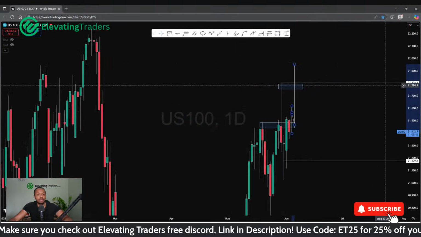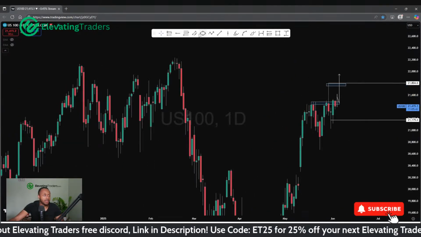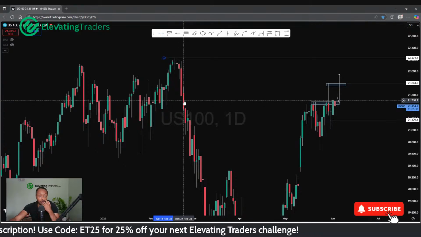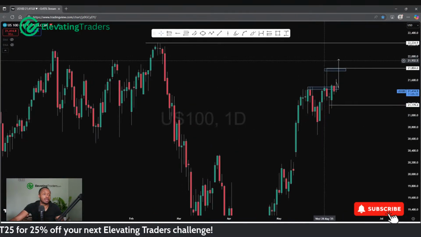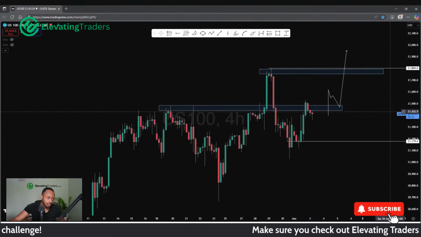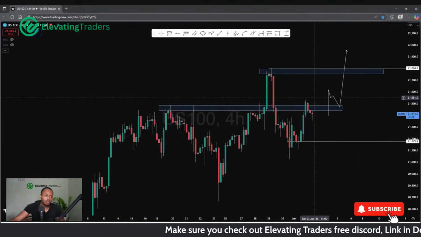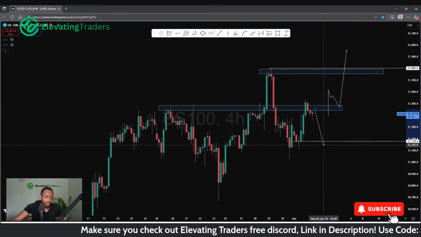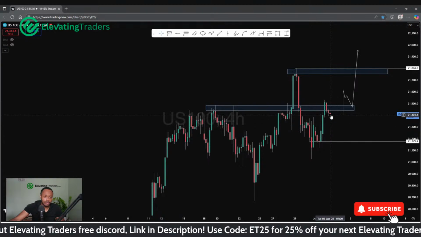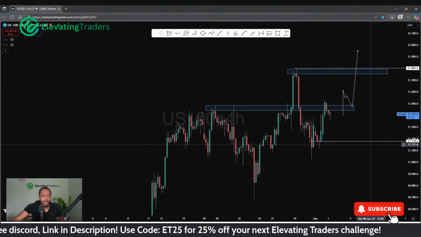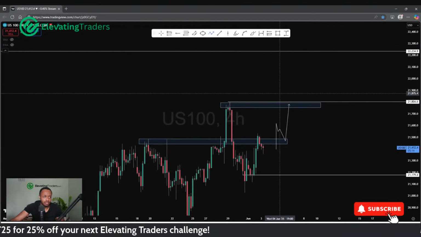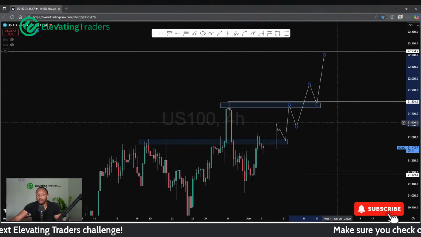Because looking at the bigger picture, I do think NAS is very likely just to push back to the swing high here at 22,234, the all-time high basically. So I do think we are likely to see more upside, but we've got resistance here, which price is doing a pretty good job at respecting. So until we break through that, we could very much see the NAS sell off again a little bit. So I would be careful of that. But if we were to clear resistance, then the buyers get the green light again. Expectation would be a swing back to the high, and onwards and upwards from then onwards.